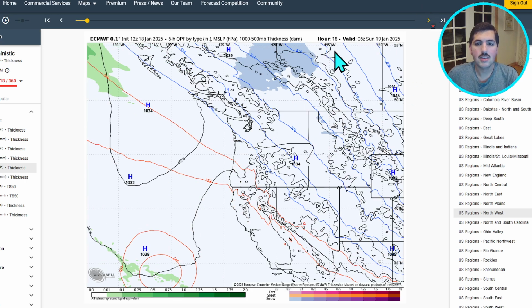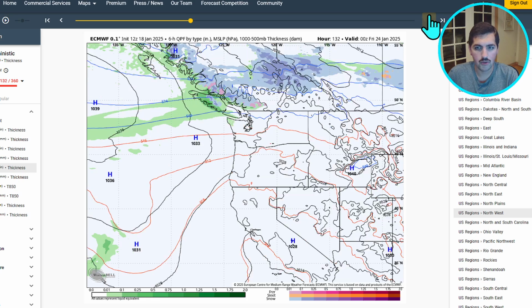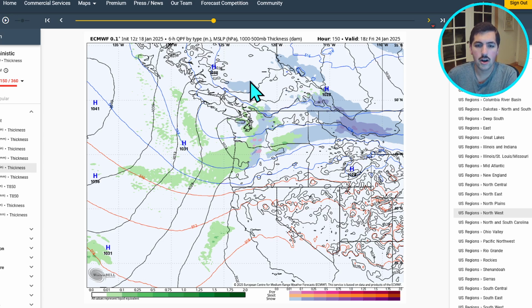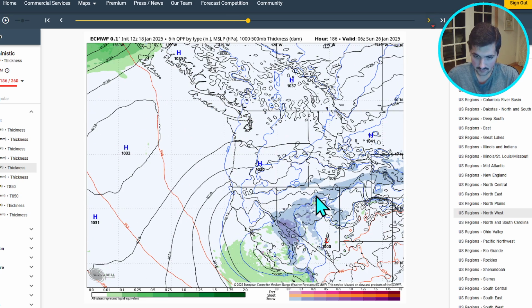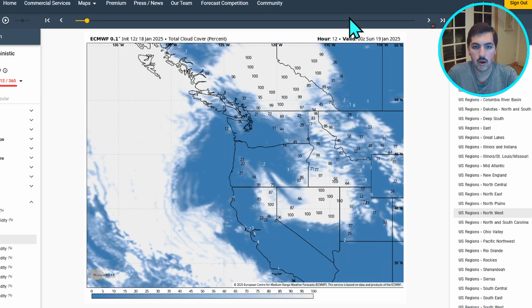Now looking at 6-hour precipitation type in inches, no rain or anything really expected at all for almost a week now. Here's that trough that kind of eclipses us on the European model, which actually goes down into California. Look how it brings some precipitation to the area with some light rain. It's light to moderate rain in the lowlands, with maybe some light snow around Spokane, in eastern parts of eastern Washington, and also some snow to the Cascades as well. See if it even starts bringing some rain down to California, which would be great. Anything down there would help them with the fire efforts.